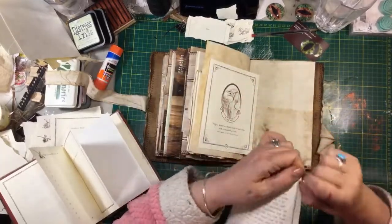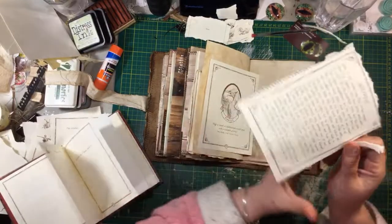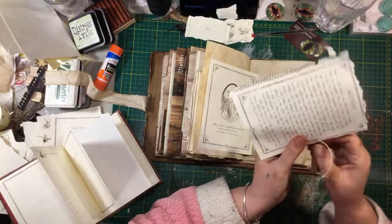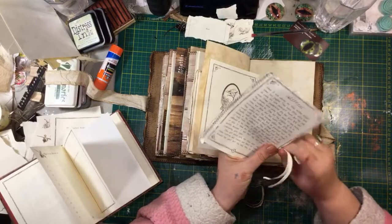Then I put it in for a section. This is just the layout, you know. That's why I haven't done many videos on it, because it's just inking and sewing and inking and sewing, and now I'm doing placement, and then the next thing is embellishing.